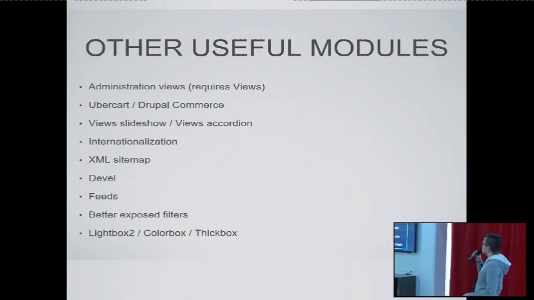And then there are modules that give you better exposed filters, which go with Views, which has the exposed filters, which are great. But then we have this module that makes them better. It gives you the option of a select drop-down list instead of radio or checkbox buttons, for example. And then, of course, last but not least, any box. Any kind of box, lightbox, trig box, text box, color box, nerf box, whatever.